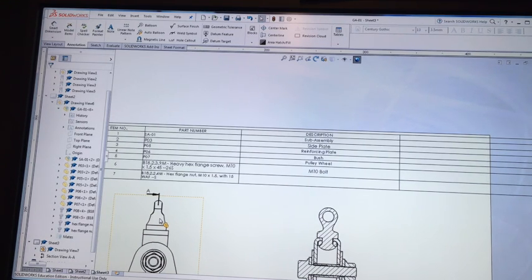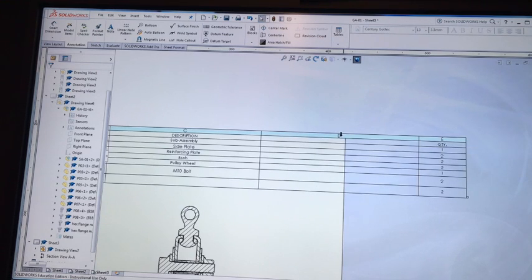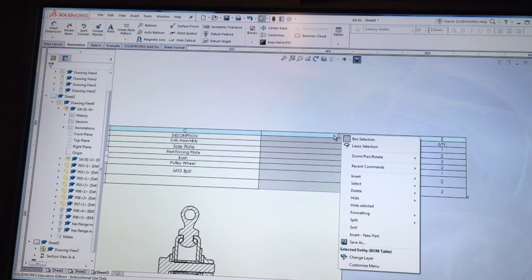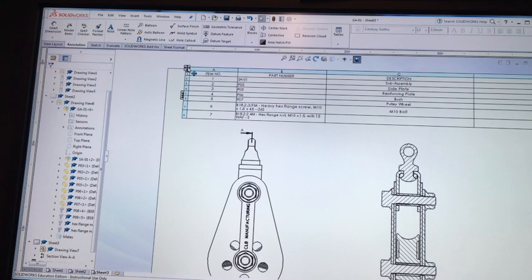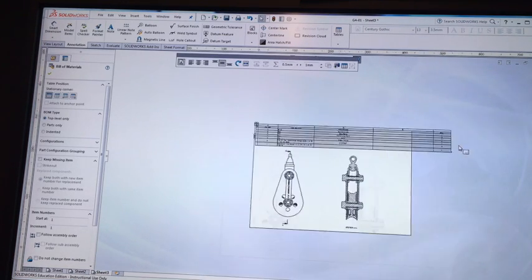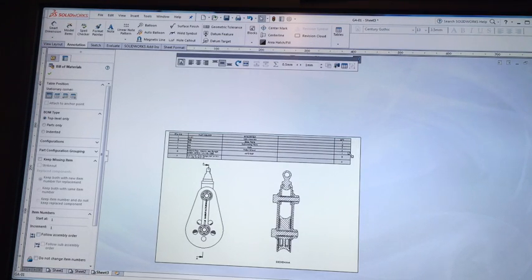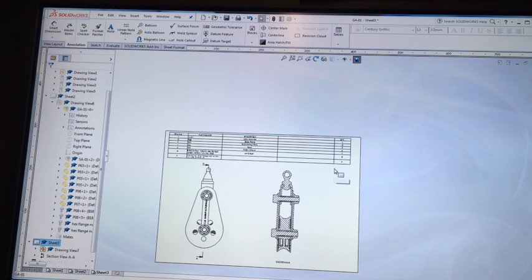All right. In our project, what we will do, and we'll do this in a later week, is add a column here for material and finish. Okay, so that we've got a bit more information in our bill of materials. But for now, you can just create that bill of materials and just leave it on the page. We'll resize that and format it once we have our full sheet format going.